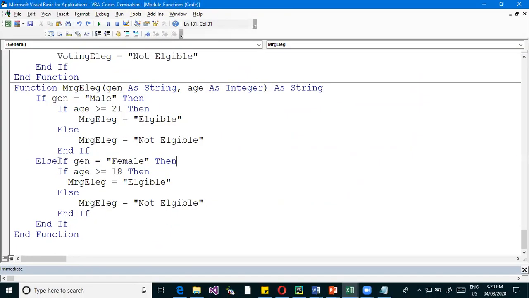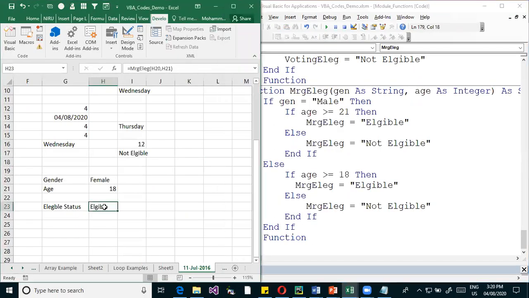If I don't want to check this particular condition, in that case I can write like this. Now this also will work fine. But the gender might have another category. What is the third category called? Unknown, I think. In that case, it will not know what to do. You can see it says eligible, even if it says 12. Or if you enter anything else, it doesn't know.